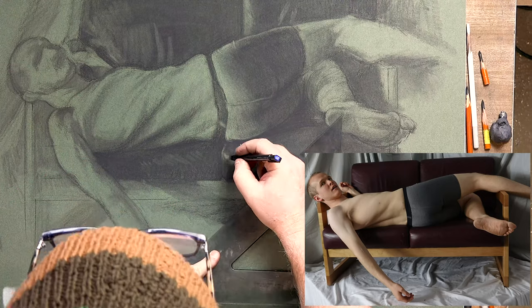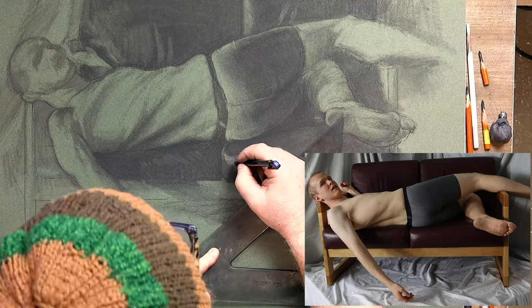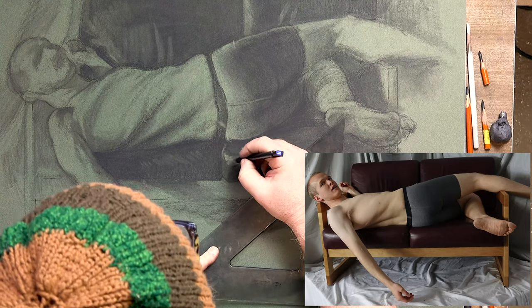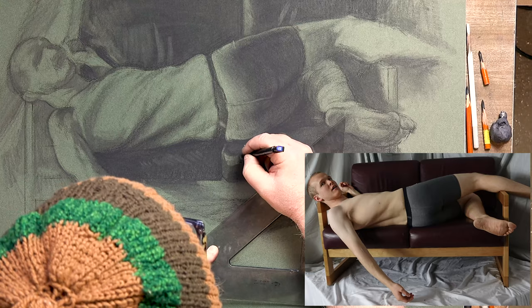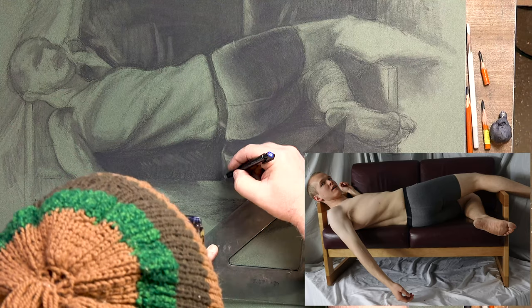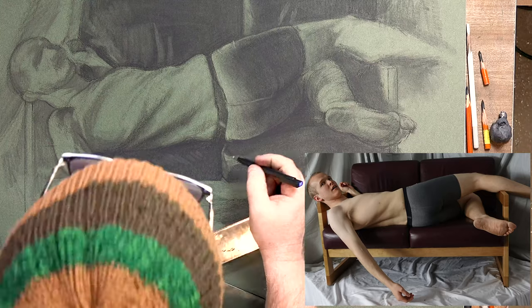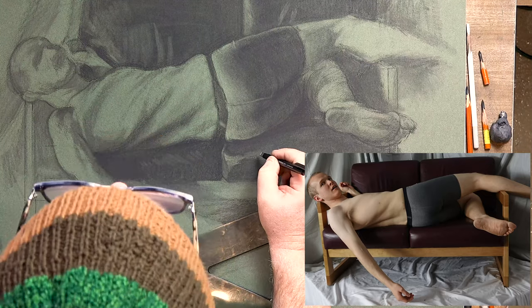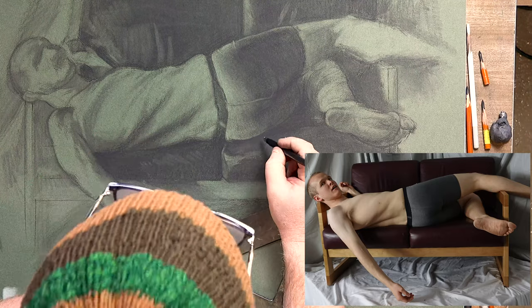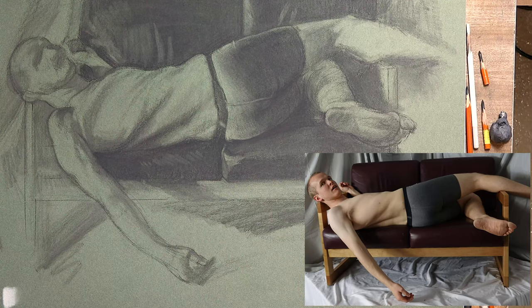Come across the fold of the couch cushions. Underneath the buttock, not saying too much right now, letting it show.